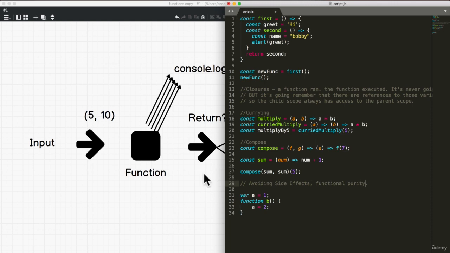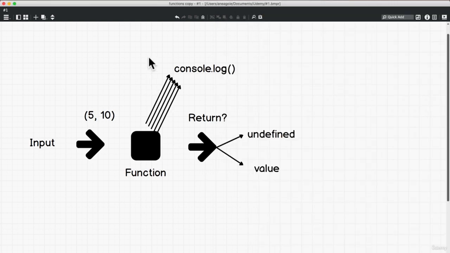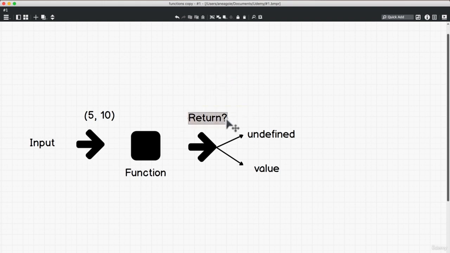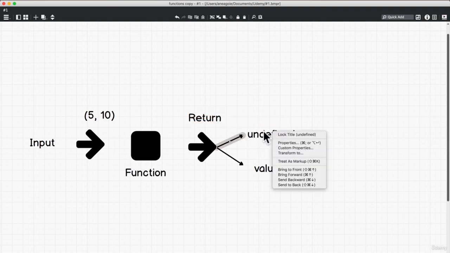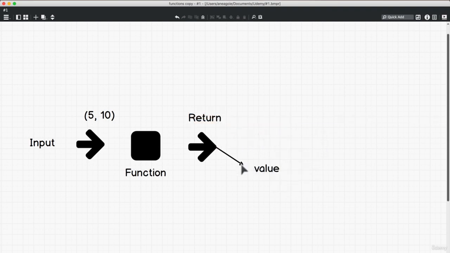And functional purity is a concept where we say, in order for us to write really, really good programs, we want to avoid side effects. And we always want to return something.